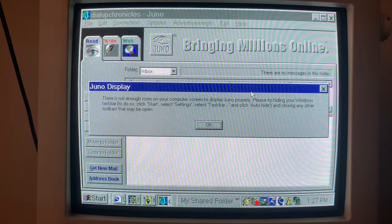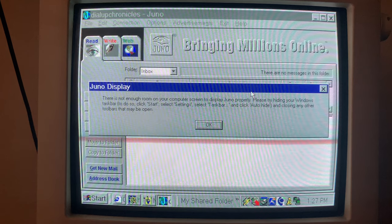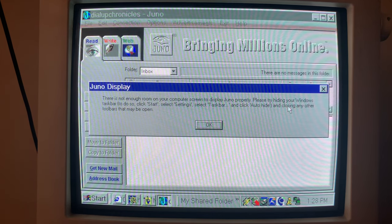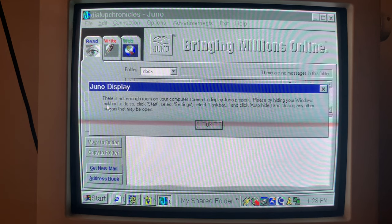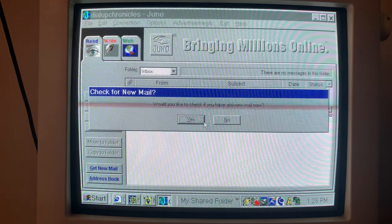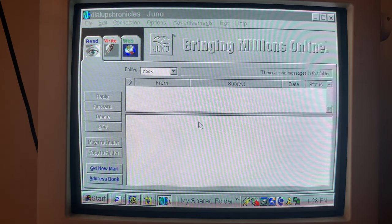Hey guys, I went to the bathroom and this has come up. Juno's player. There's not enough room on your computer screen to play Juno's properly. Please hide. Try hiding your Windows taskbar. I wish I knew what I missed though. I wonder what it said while I was gone.